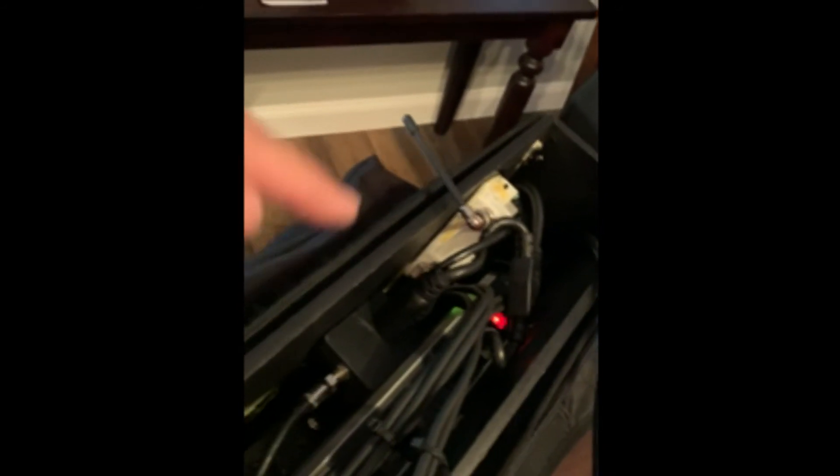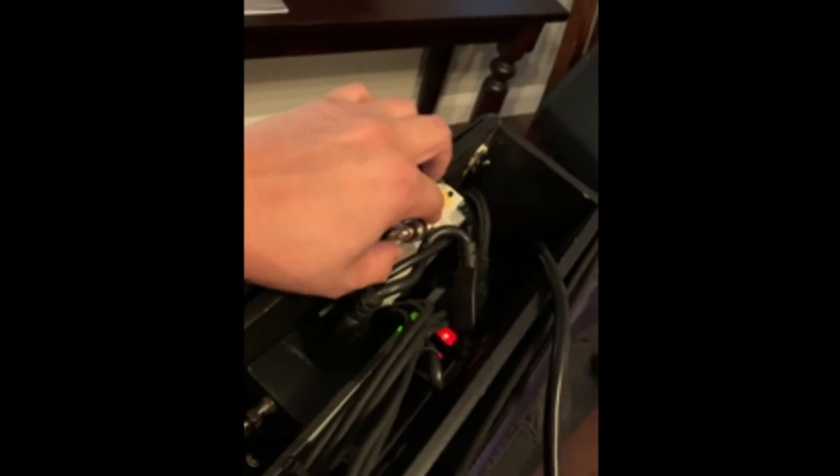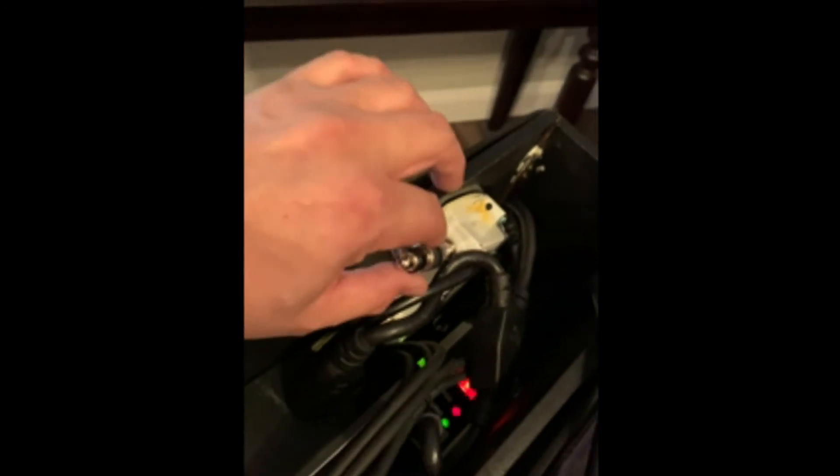I can go at least 200 feet more away than the original setup with the original antennas. I'm showing you this because I haven't seen any modification like this on YouTube, so I want to share what I did. You need to buy a couple of fittings or connections, which is BNC to TNC or backwards to make it work. But other than that, you have pretty much a true wireless microphone system for less money.